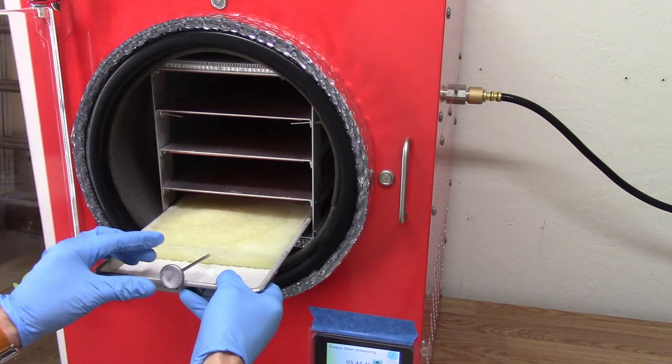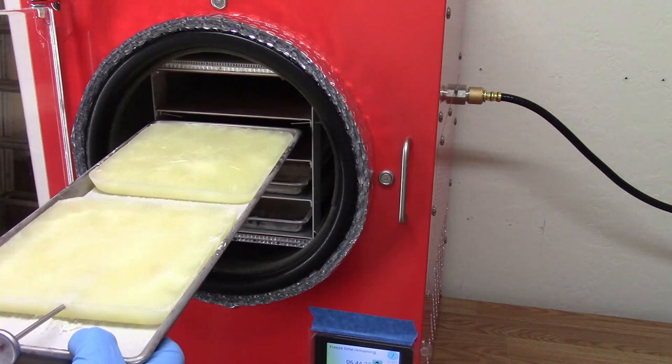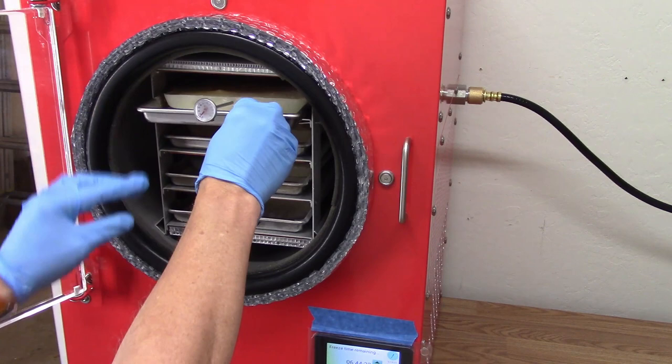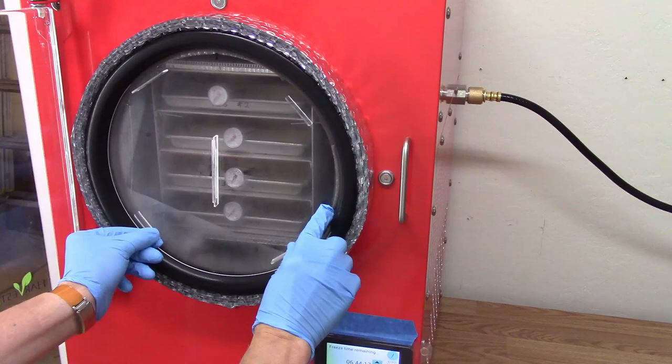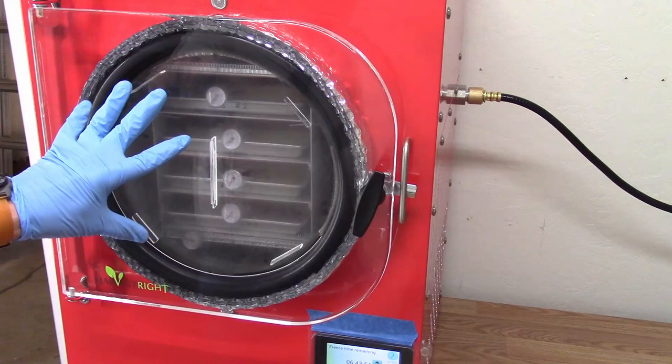These say that they're about at zero. That's about where our freezer is, about 0 degrees, probably 0 degrees plus or minus 5 degrees. And then continue to freeze them. And I won't actually let the cycle start, the drying, until it's at least negative 40. But I do like to vacuum some of the air out now to make sure that the seal is good, so that the seal is already compressed.